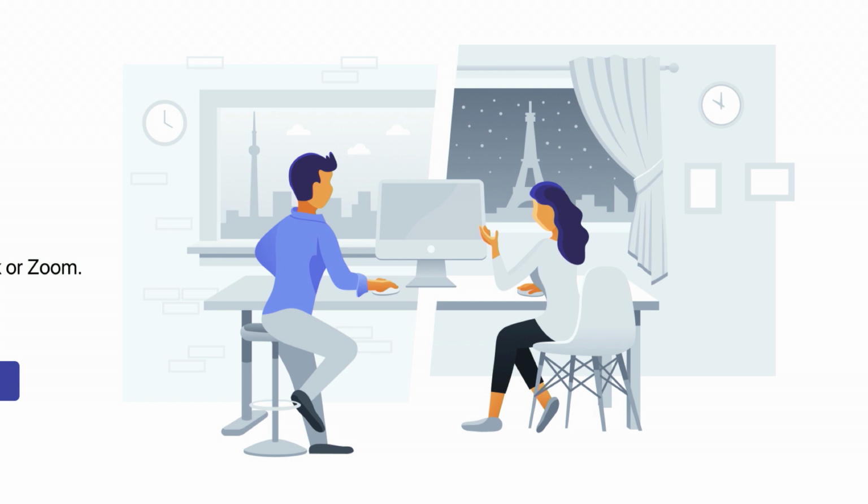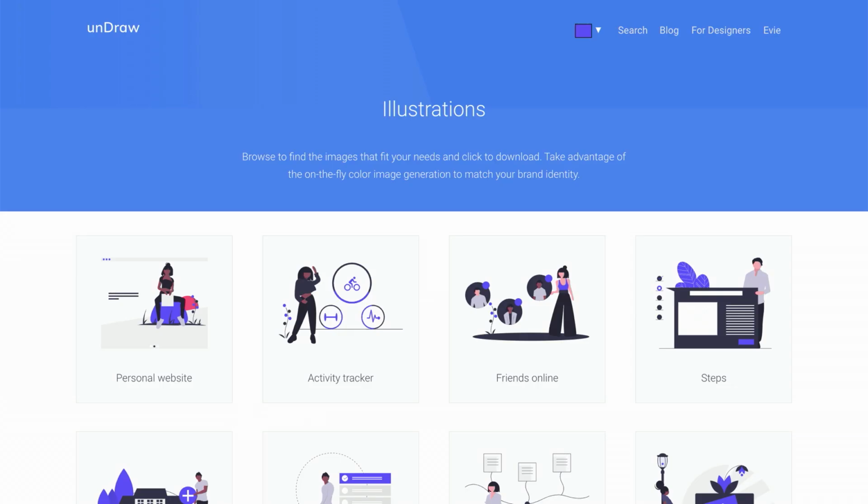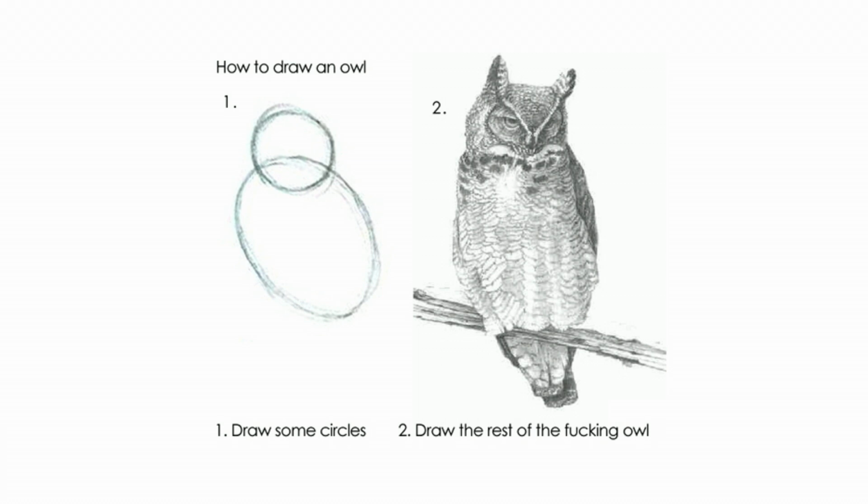If you literally have no budget at all, definitely check out unDraw. It's MIT licensed illustrations by Katerina Limpitsouni. You can even adjust the colors up on the top right there, and go along with your own brand. So if you want to try drawing something yourself, I found this great tutorial on the internet. So if you're feeling creative, give it a try. It worked for me.